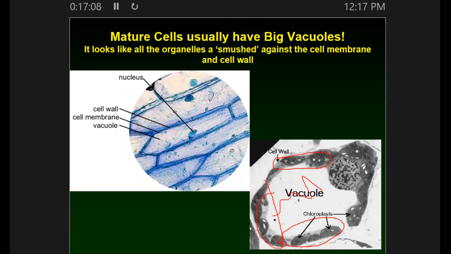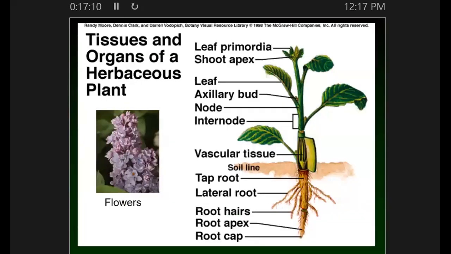Let's zoom out now. So we're done with our magic school bus and interior. Let's zoom out and start thinking about the overall body of the plant. Here, if you think about it, how would you like to live your life in two different worlds? Their shoots and leaves are above ground, and then their roots are below ground. That's a very different lifestyle compared to us. And so typically when we study plants, we tend to think in those two realms because we've realized through a lot of research that what happens above ground can be very different to what's happening below ground.